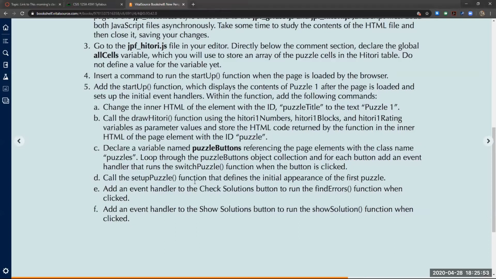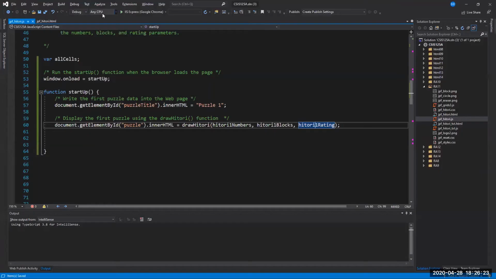So in this particular case, it's a little bit more involved in the sense that we're going to get a collection, right, of all of the puzzle buttons. And remember, there's 3 of them. So then we have to use a for loop to go through there and actually parse through it. So let's start with the comment and then a creation of a new variable called var puzzles. That'll be the array.